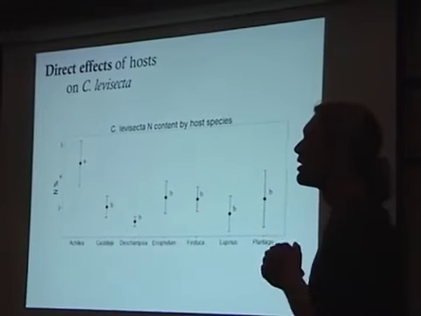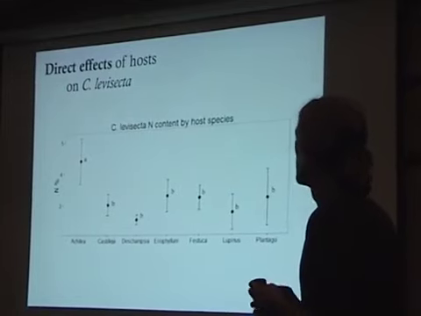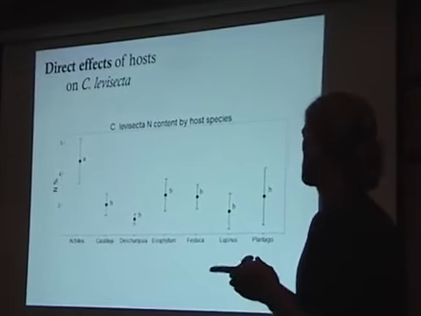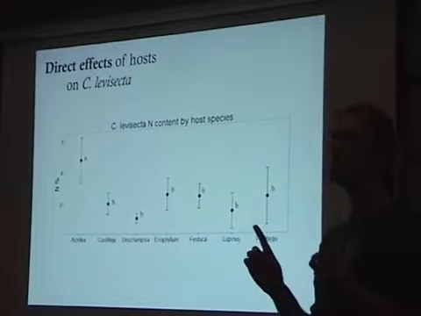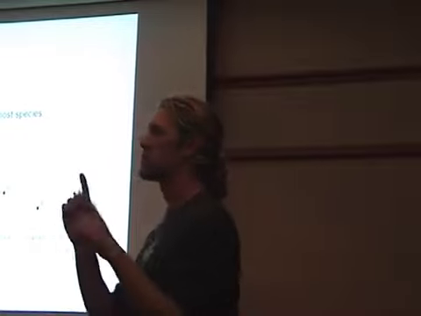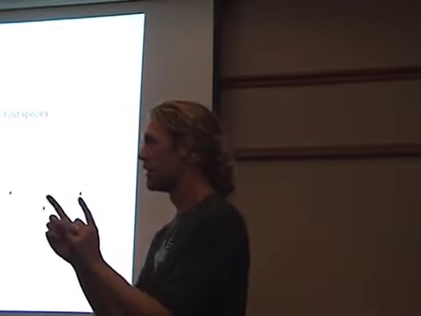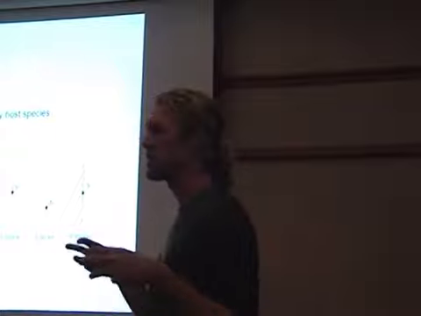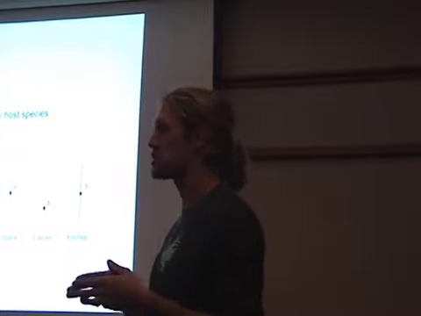Yeah, question. So I see Castilleja on the x-axis there. Oh, you're saying they can parasitize each other? No. Good question. Thank you for asking that. I also included a control where I had Castilleja growing with no host. So what I did is I paired it with another Castilleja so that there was still another plant taking up space in the pot. So that's what that is. But I've never actually seen them parasitize each other.